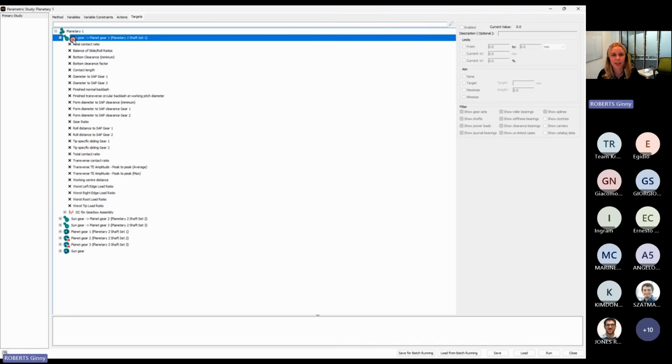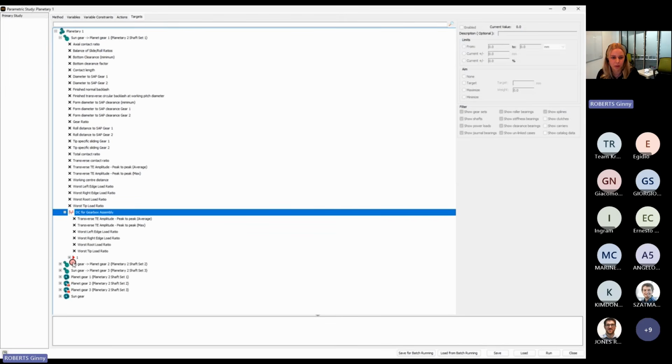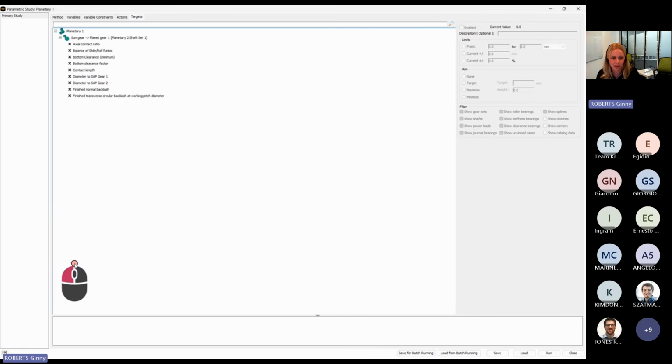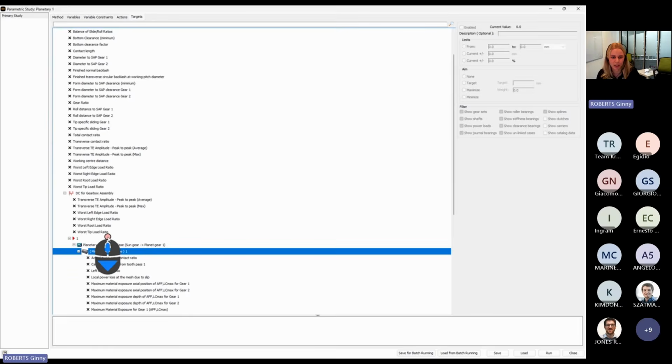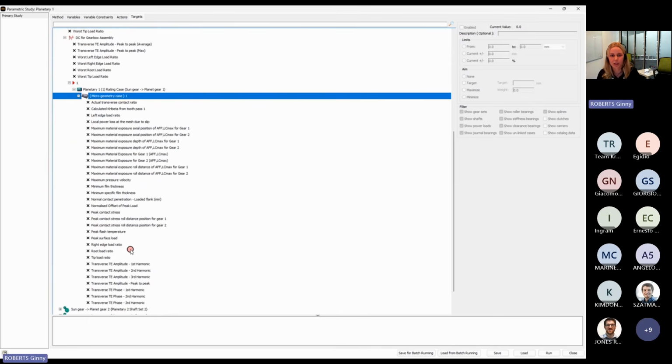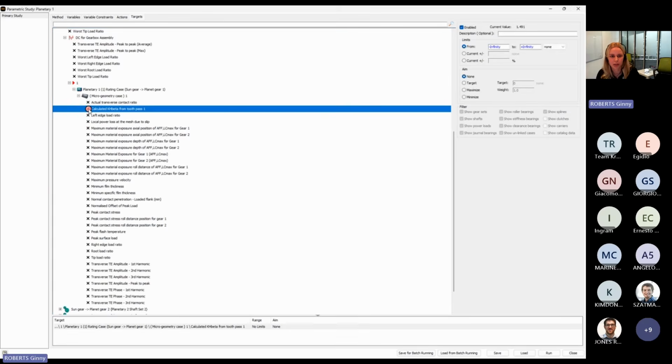So within this gear mesh here, the center planet gear 1, I go into the duty cycle, into the load case, open up microgeometry, and here are all my targets. I want to reduce KH beta. Again, I'll give it a name, Beta, and I want to minimize that as close to 1 as possible.